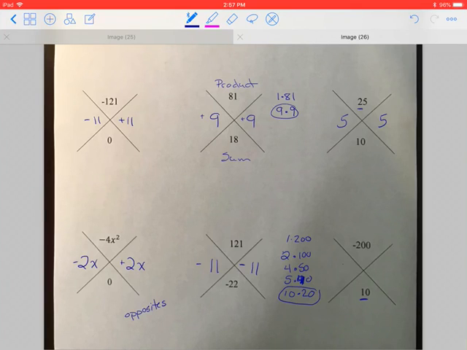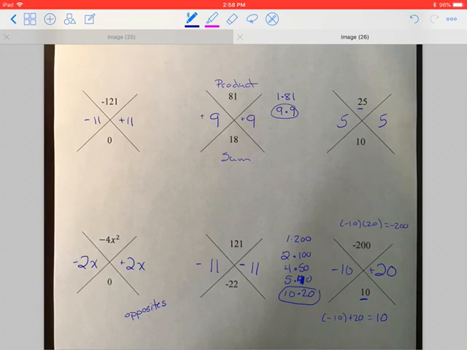If I do a 10 and a 20, I want a +10, so I'm going to make the bigger number positive and the smaller number negative. So if we check that, -10 plus 20, the signs are different, so I subtract and keep the positive sign. So that works, and then -10 times 20 gives me back the -200. So that one works as well.